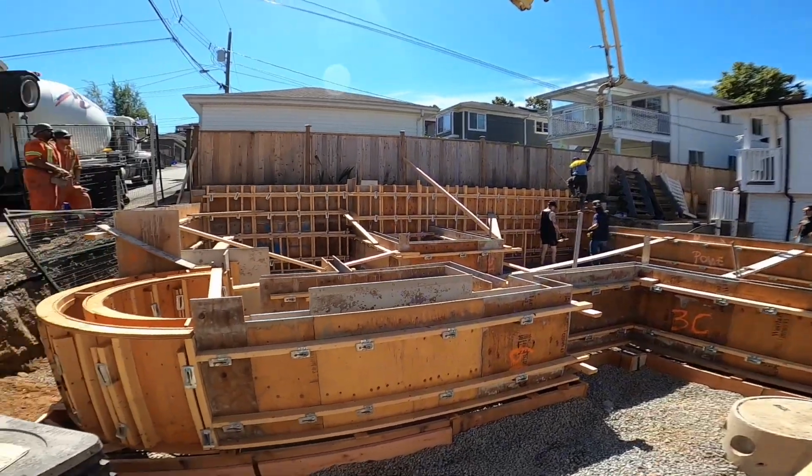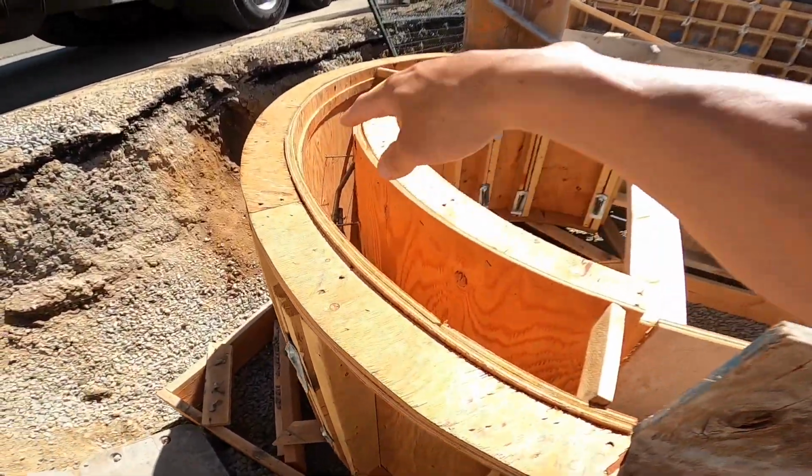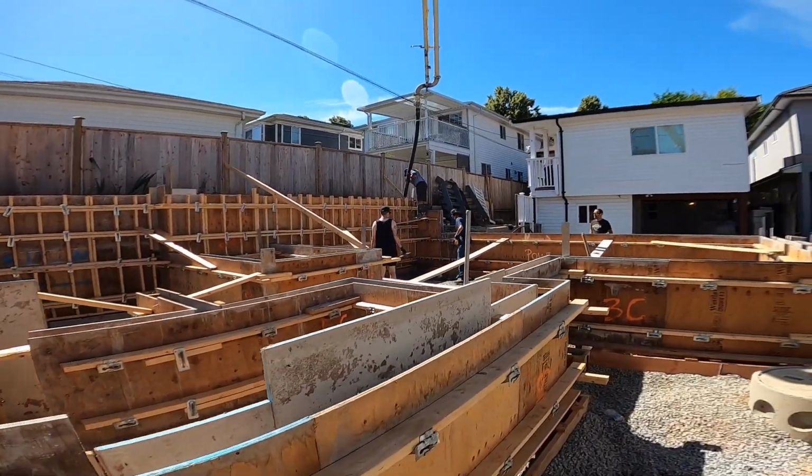Carpenter there, Scott, he really wanted me to point out his radius wall here. It's a very nicely done radius. Good job, Scott.